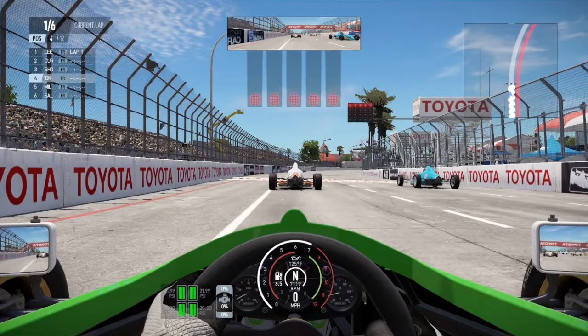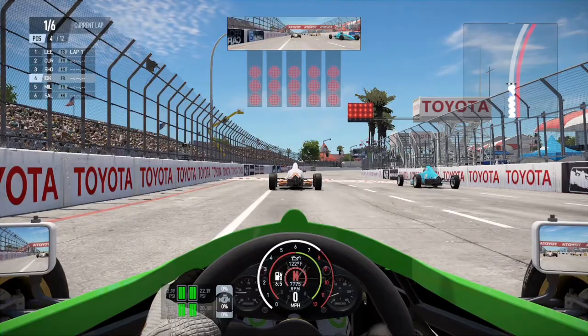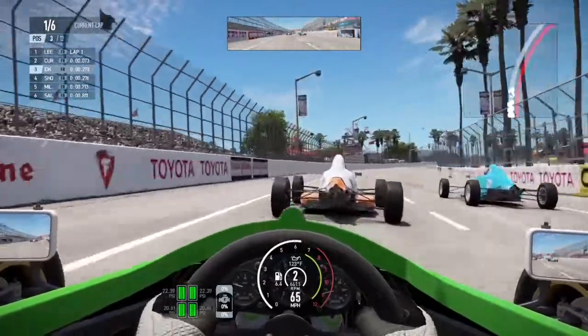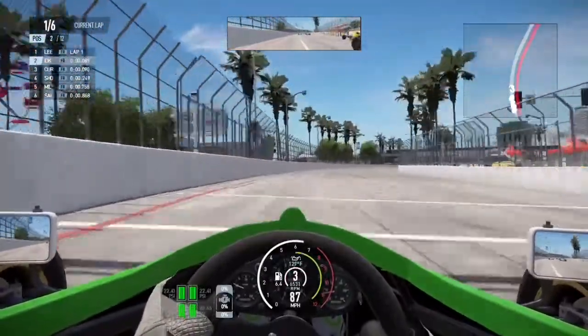Hello and welcome back, and today we are starting a Project Cars 2 career mode, and we're starting in the Formula Ford USA category, and we're green. We qualified 4th here at Long Beach. The AI are on a 120 or 115 right now.